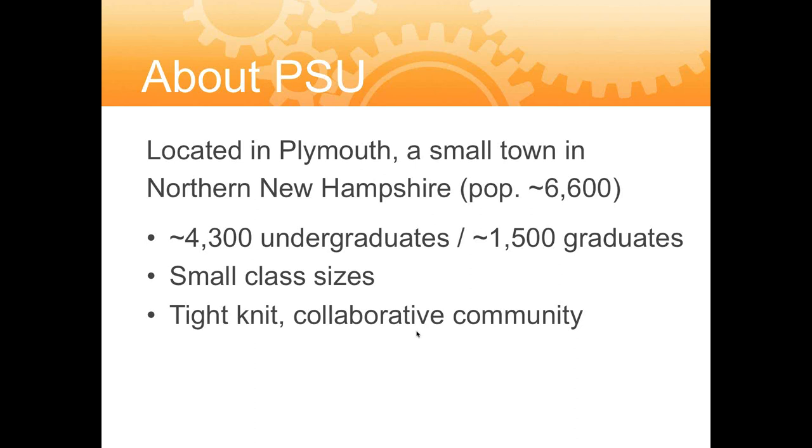But we have small class sizes, usually 20, 30 at the most, a few larger classes, but mostly small classes. As part of that, we have a very tight-knit and collaborative community, both between students themselves, students and faculty and staff, and so that's part of the environment that really makes Plymouth State unique. It makes our web presence and what's going on on campus really important. And so that's just a little bit about us.